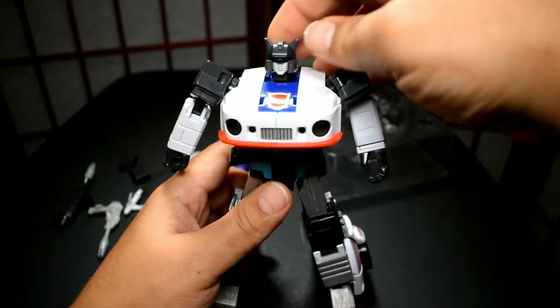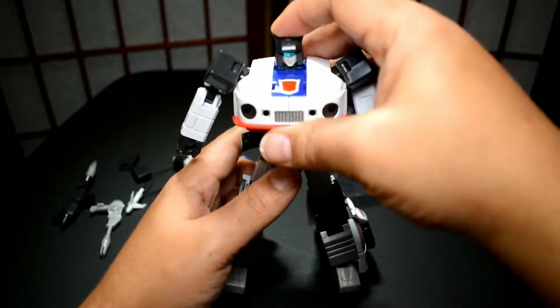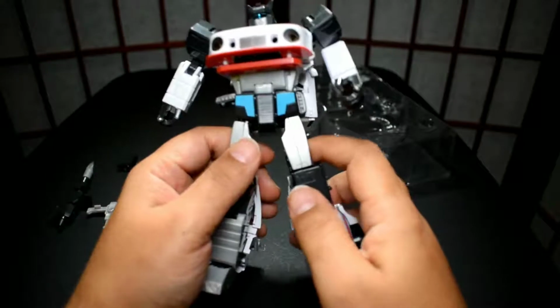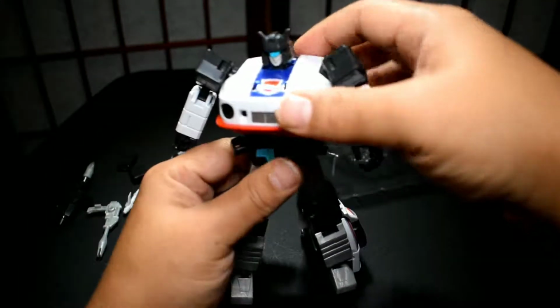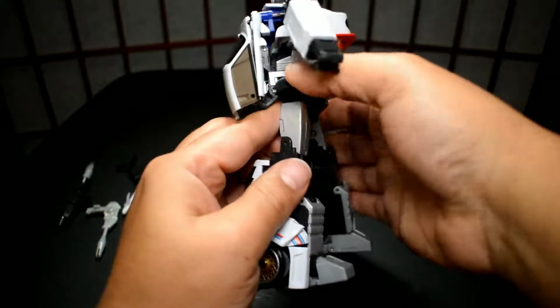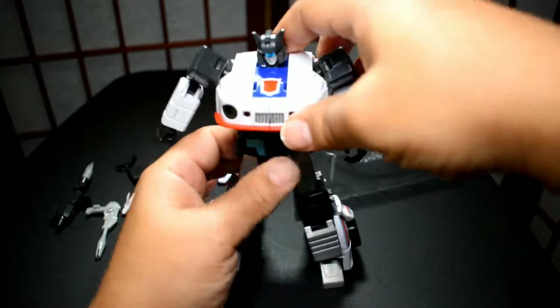His head spins around, goes up. You can get it way up, do the transformation, and he can look down a little bit, which I don't think is really that important. He has a waist swivel. Backpack or this stuff gets in the way somewhat. I don't think there's anything you can do about that.